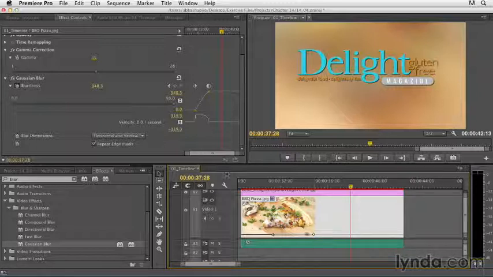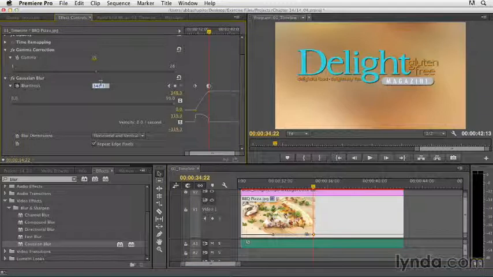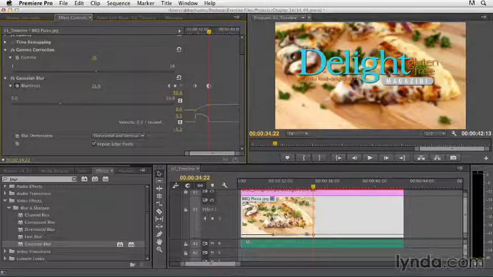I could simply jump back to exactly that keyframe, which would line it up here, and dial this back down to 15, or simply select it, type in the number, and hit enter, and we're exactly where we want to be. Modifying keyframes or modifying effects over time is easy once you know the secrets.